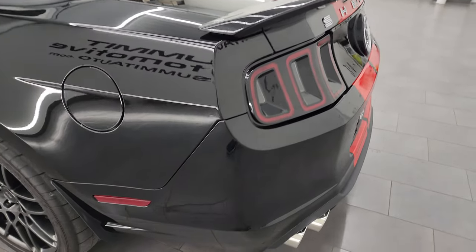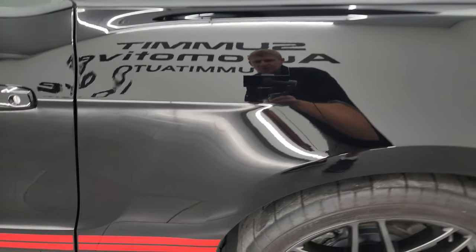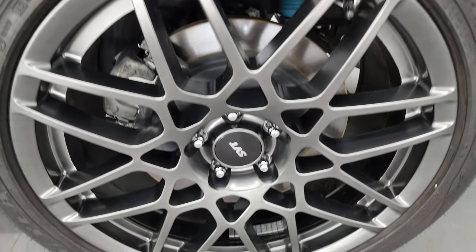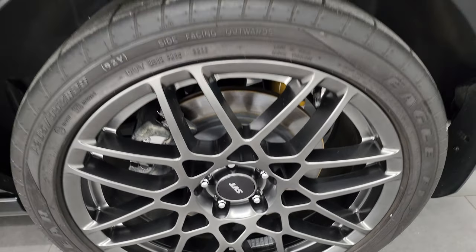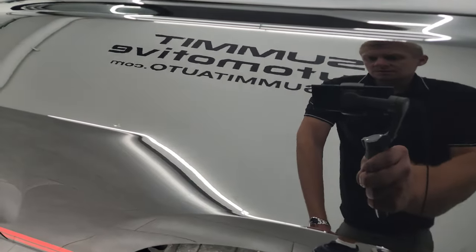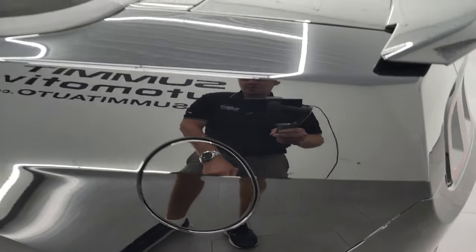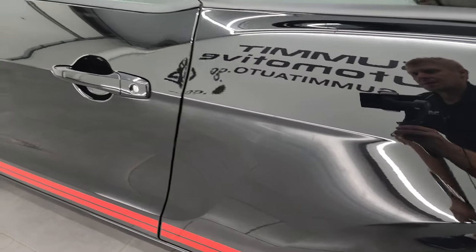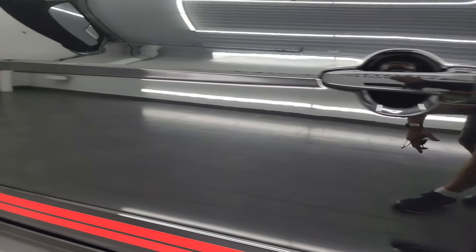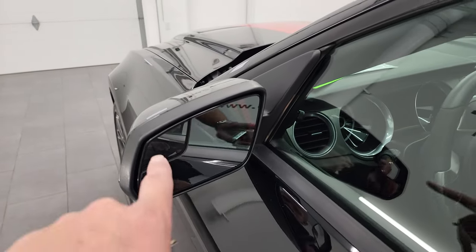Going down the driver's side — pretty nice shape, I didn't see any dents. The back wheel is in excellent shape as well, no scuffs or scrapes. Just a couple of little touch-up spots that were done on here — I just want to make you aware of them because they are there. Down the rest of the side of the car, the door is very nice, no dents or dings. It does come with the power mirrors with the blind spot mirrors.